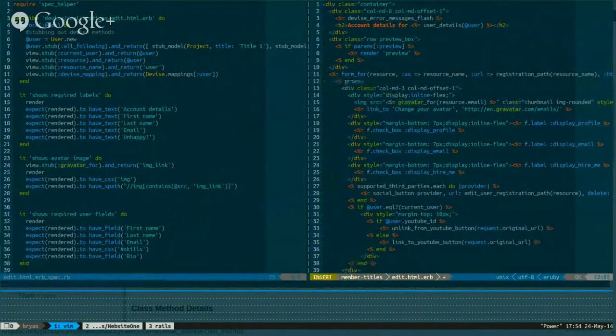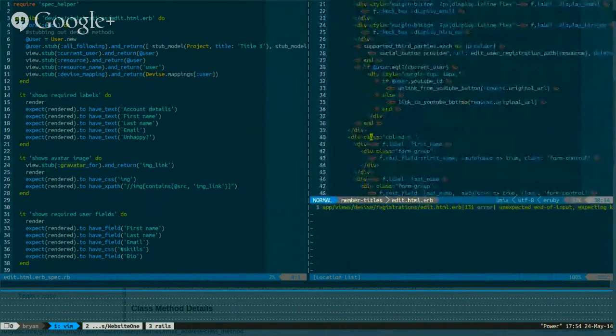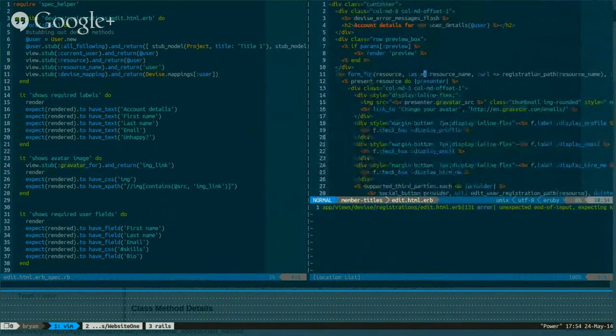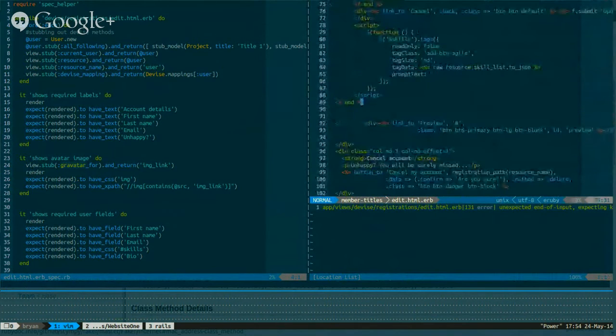Do another present. Center. Now where's the end of this form? Here.